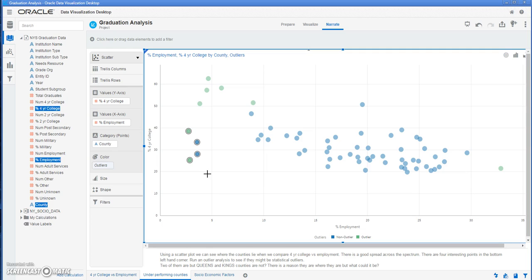But what is the reason maybe that they are sticking out? Certainly I haven't got anything in my data set here on the left hand side that I can use to really see if there was anything else. I kind of had the idea, poorer counties, kids are thinking more about employment. More affluent counties, kids immediately think of a 4-year college.